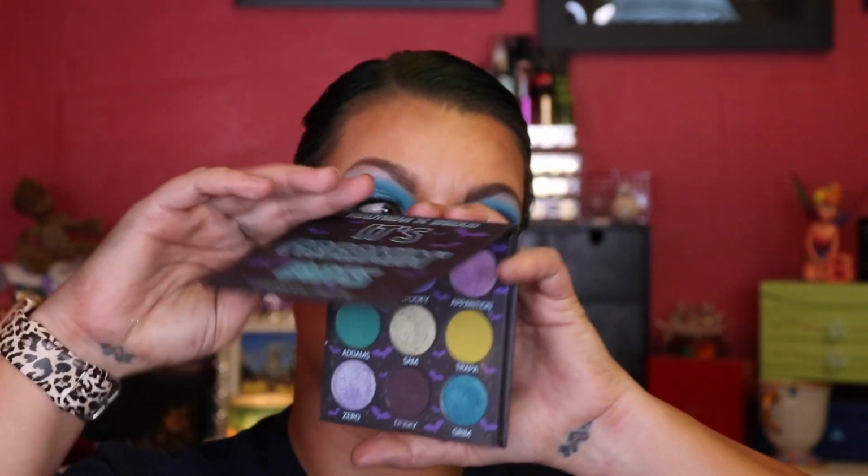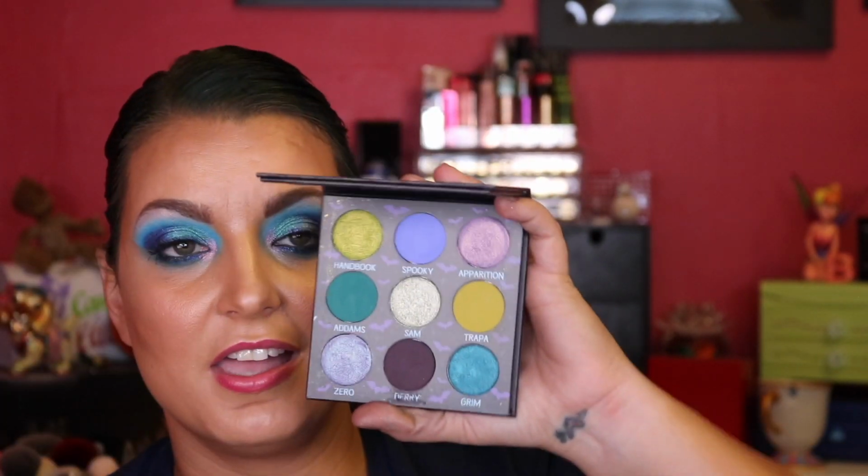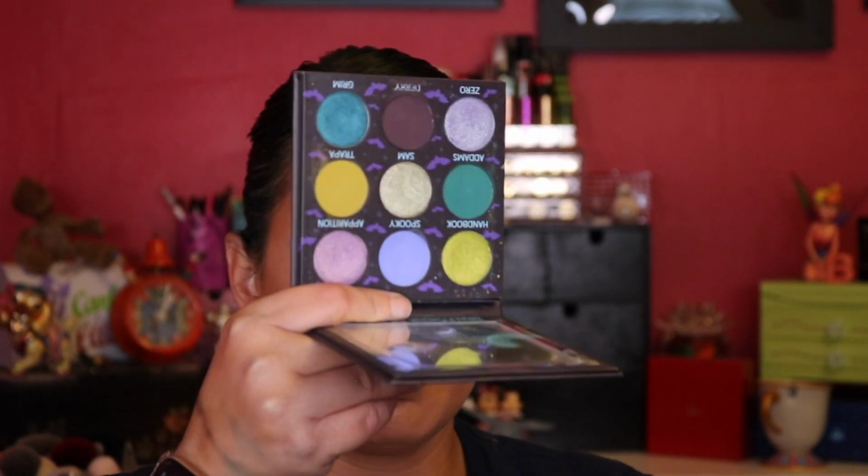Now, Shroud has great mattes, but their shimmers are more of a satiny shimmer. So there's that. Then I have, it's now Batty Bean, the It's Freaking Bats, which was a collaboration with back then Bute Bean and Shroud. Now it's Batty Bean. But I feel like this is one of the most unique color stories I've seen. And again, they're pretty. The shimmers are pretty, don't get me wrong. It's just not my absolute favorite color story.